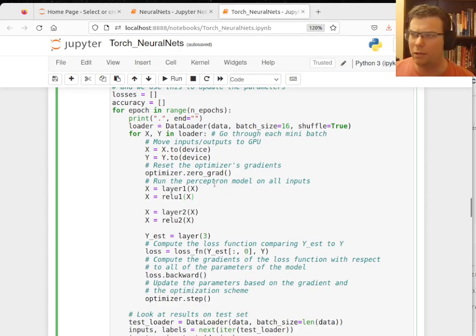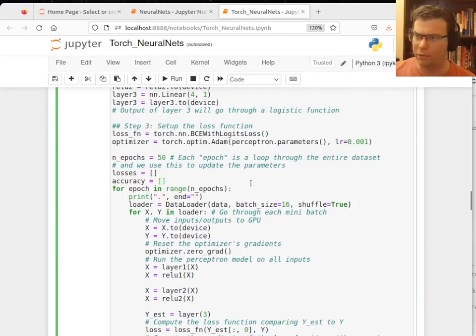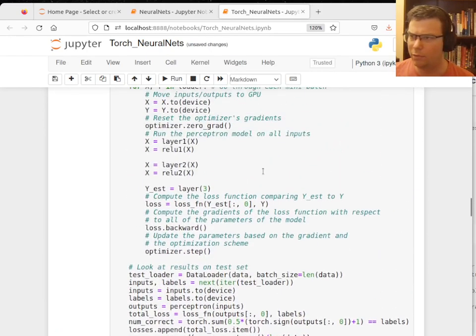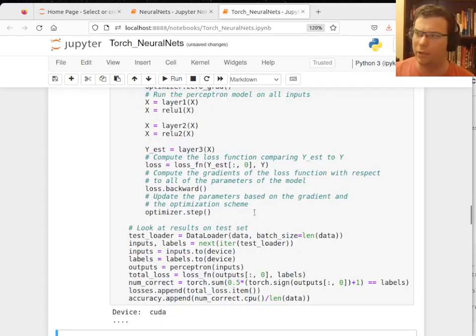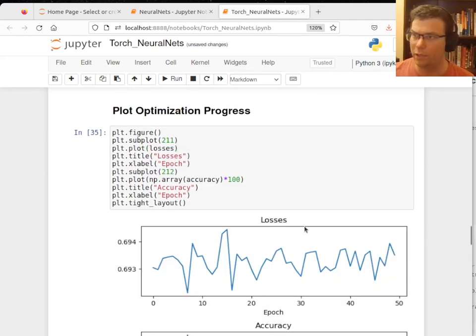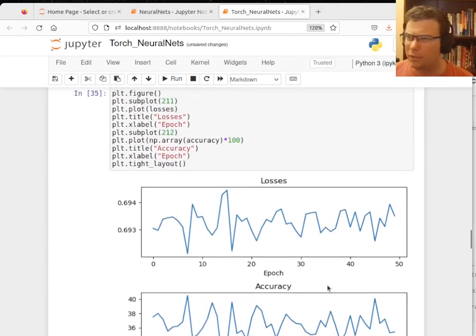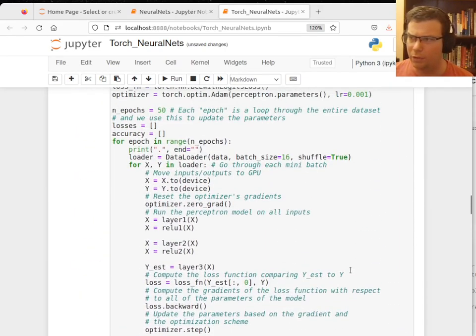Okay, now, one thing that I find helpful, well, let's first see if this runs. Okay, there's a problem. It doesn't recognize layer. I meant to say layer 3 on X. There we go. Okay, so this is running. Let's see if it actually trained. Because it didn't train here. We didn't get up to good accuracy. So we'll have to mess around with this a little bit.